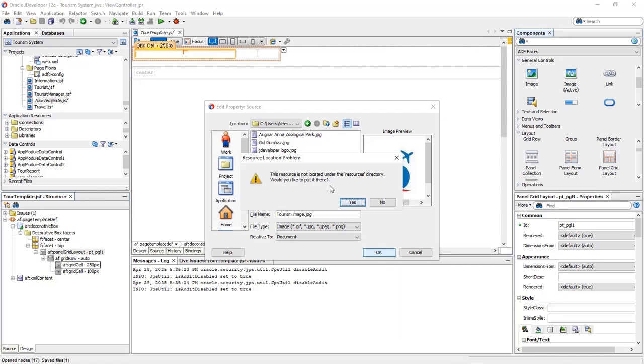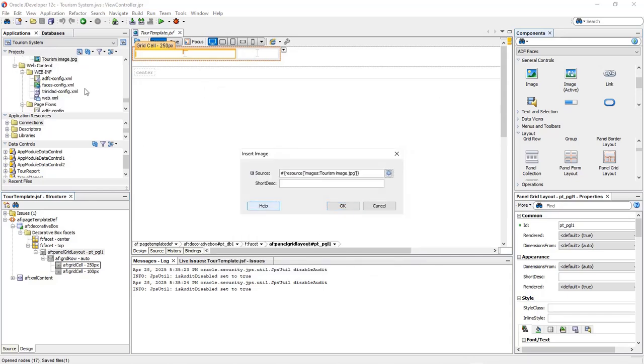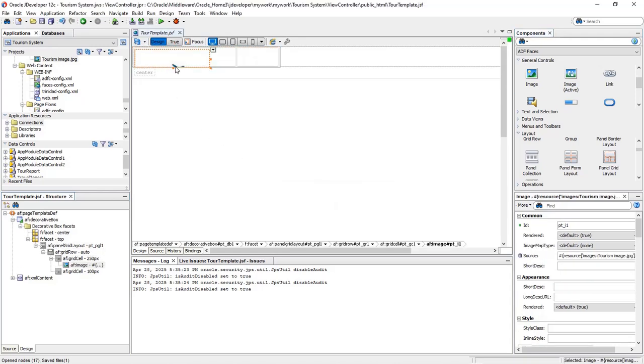Here it is asking, this resource is not located under the resources directory. Would you like to put it there? Say yes and save. Your directory is saved to this. Click OK. See here.